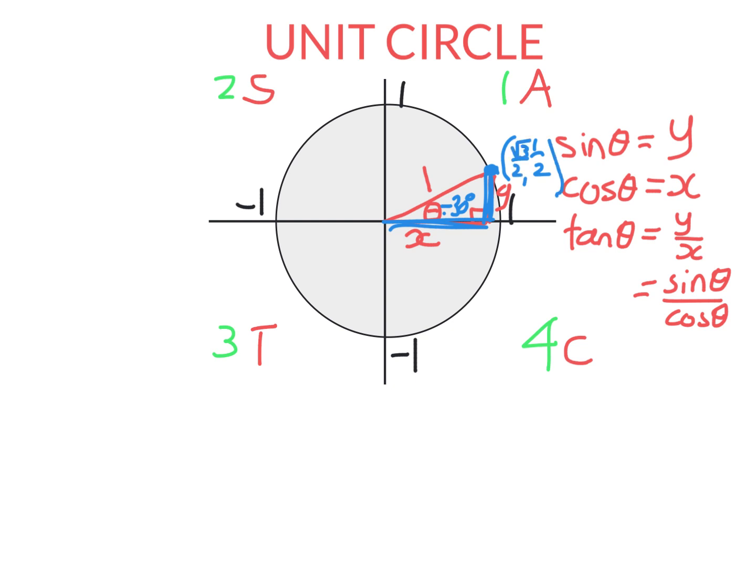So what we're going to do is define the angle made with the positive x-axis. Sine of that angle is whatever the y coordinate of the point is, and cos of that angle is whatever the x-coordinate of the point is. So let's say, for example, we wanted to find the value of sine, cos, and tan of 150 degrees each. So how would we do that?